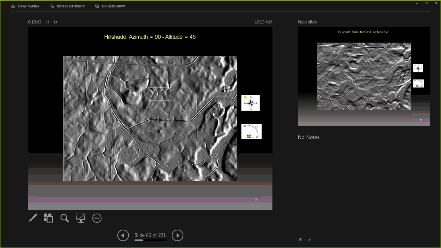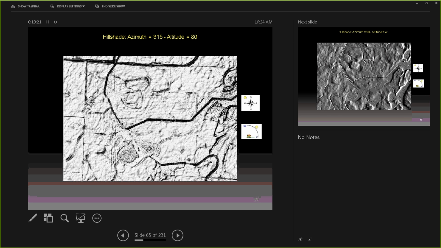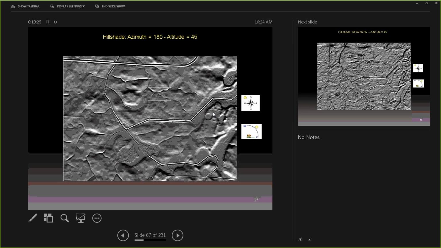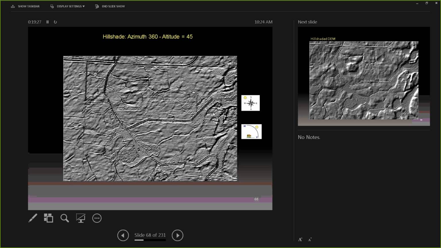Your mind's eye wants to see the sun in a certain spot, and if it doesn't see that sun casting shadows in a certain spot, all of a sudden these depth features, these ditches, these are ditches here, are going to start coming out at you. Now that's fine, but the key takeaway message is that it influences how you visualize and interpret what may be going on in the landscape. This completely changes how it looks.